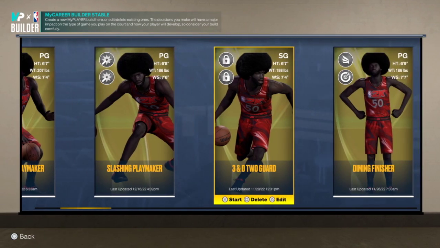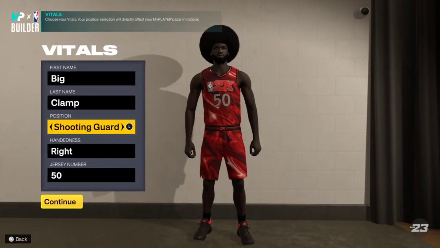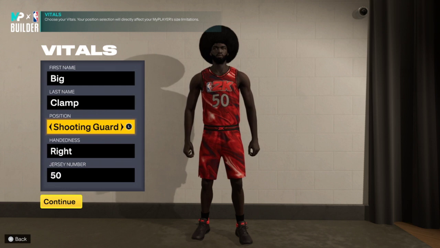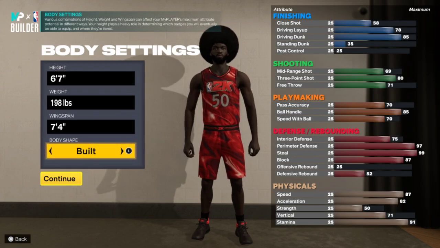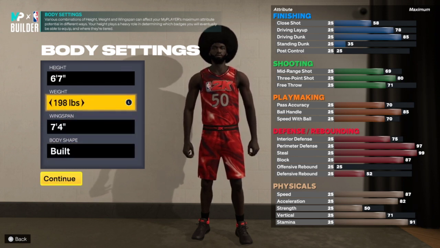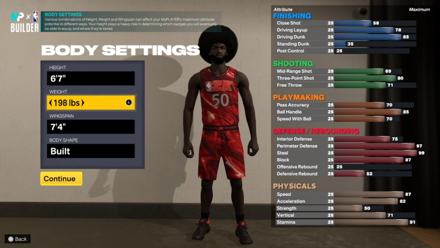Now, this build I'm gonna show you guys is the 3 and D 2-guard at shooting guard. You know what I mean? I think you could make him at point guard, but I made him at shooting guard. It really doesn't matter. This year, the position doesn't matter. Your height, weight, and wingspan is what matters. So you can make him at point guard if you want. I just decided to make him at shooting guard because I didn't want to run point with this build.